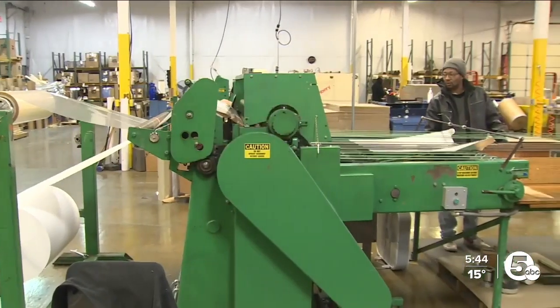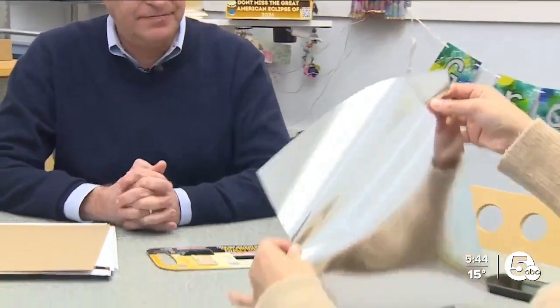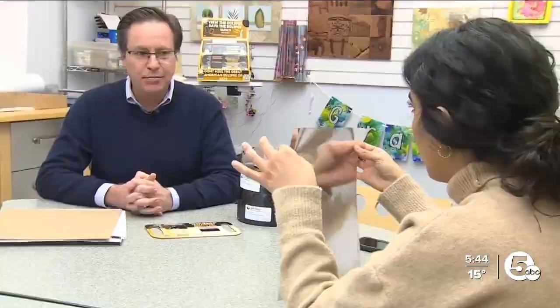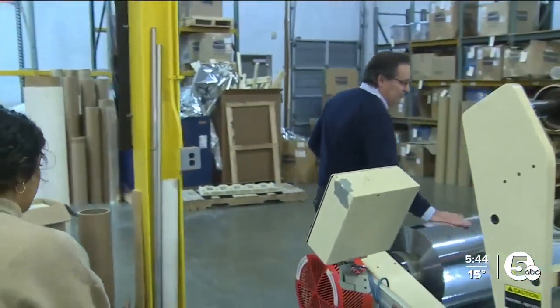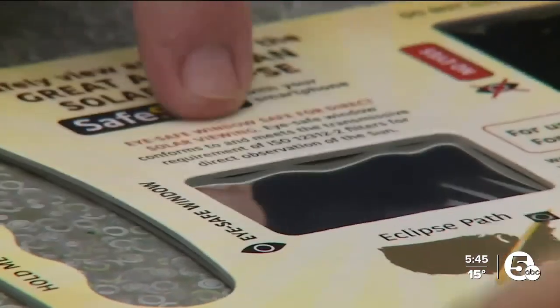During the 2017 solar eclipse, Jordan Katz and his team realized they had all the materials. This is the film — whatever you make, it needs to have just this thin layer. It doesn't have to be multiple layers, just one. Here they have a big roll of metalized film to create a product for viewing the solar event and remembering it.